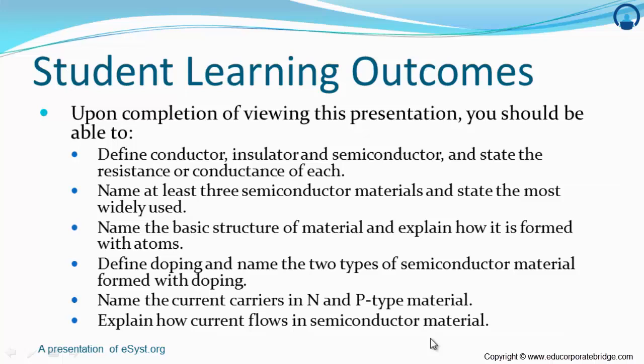Now let's take the next point, the current carriers in n-type and p-type material. So let's have a rough idea of what the current carriers are in n-type and p-type material. The n-type material is basically a material which has an excess of electrons. The electrons are negatively charged, hence it is represented by n-type, and the p-type materials are positively charged, hence they are represented by p-type. The term carriers describes what causes the current to flow through it. Either the carrier is an electron, as in n-type, or the carrier is a hole.